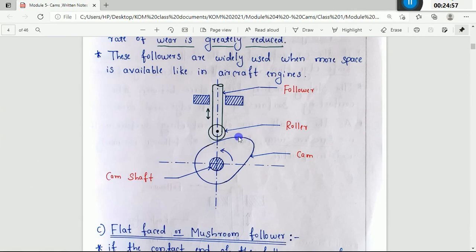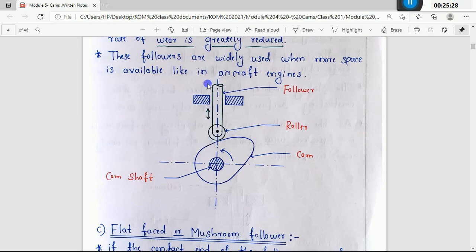Again this is a cam, and this is a camshaft which is connected with a motor, and this is the follower, and at the end of this follower there is a roller which is in contact with this cam. Since the type of contact is a roller type, the wear and tear is less compared to the knife edge follower, and it is used in aircraft engines to control different motions of different mechanical elements.